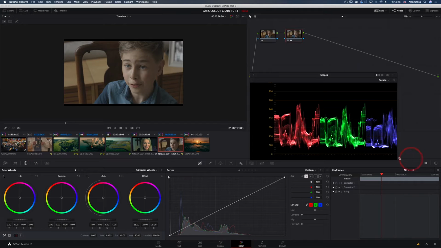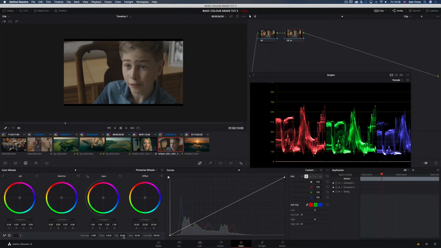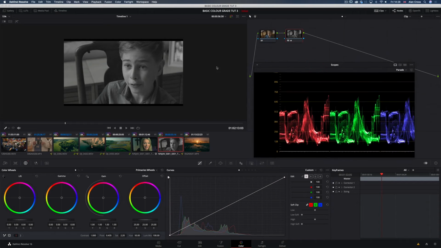And as I take all the color out of the picture, those 3 waveforms will all become exactly the same. It's useful to do that because then when you're adjusting contrast, you can just make sure that you're in the right ballpark with all 3 channels. So it's very simple. I just come to the curves. The first curve is a custom curve, and you can either use it with red, green, and blue individually, or you can use them all together.